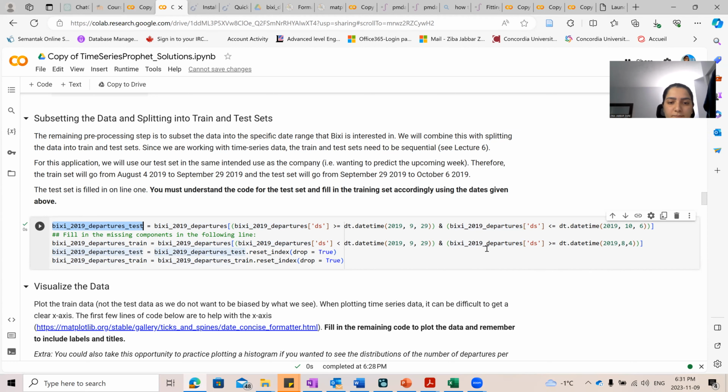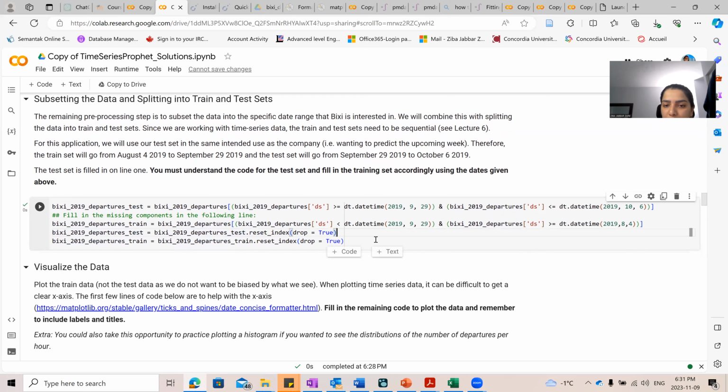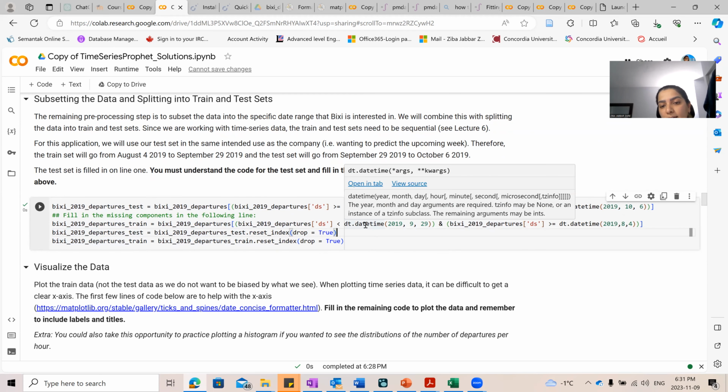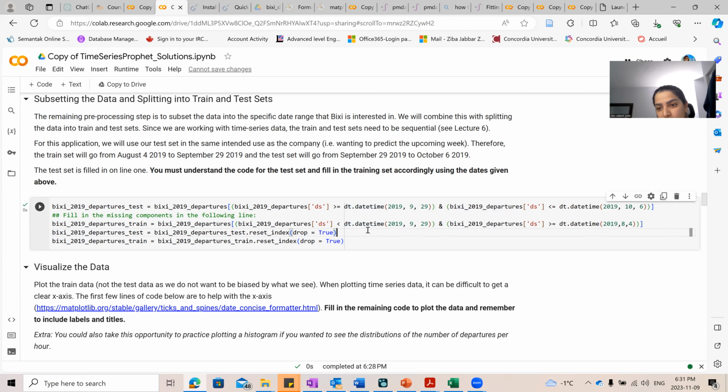row-wise. And the rest is splitting the first section and putting it as train, because if it's greater than August 4, as it said here, and less than September 29, that would form my train set.